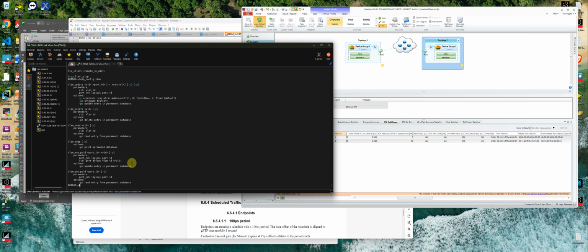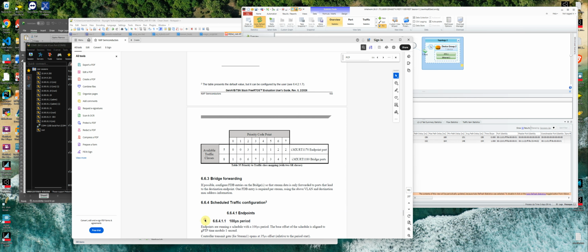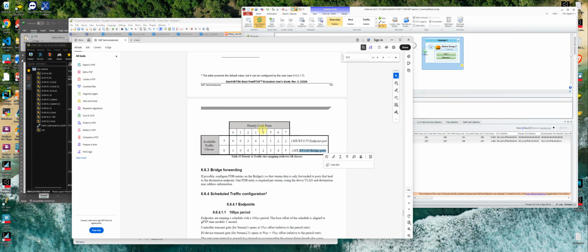In order for us to do QBV, there are two parts to it. One is what we expect to be the gate information and how we're going to configure the traffic. For that, we're going to read a little bit of the user guide. This is part of the user guide, and it tells me that for these RT bridge ports, which is our case here, the VLAN priority on top here corresponds to different traffic classes.